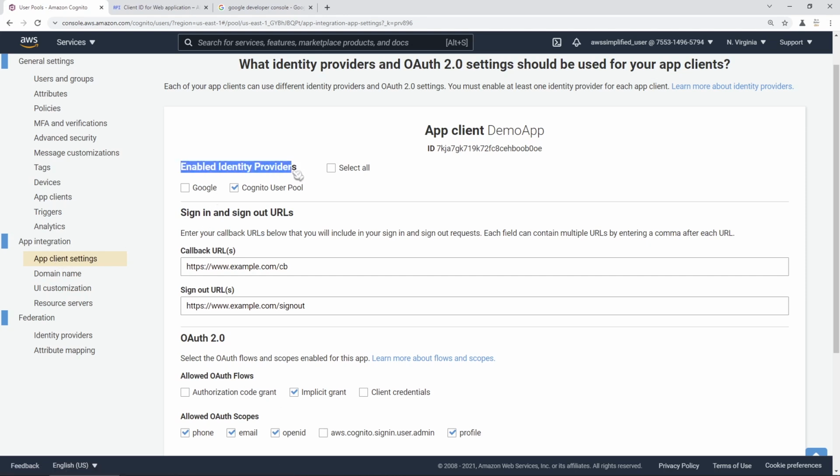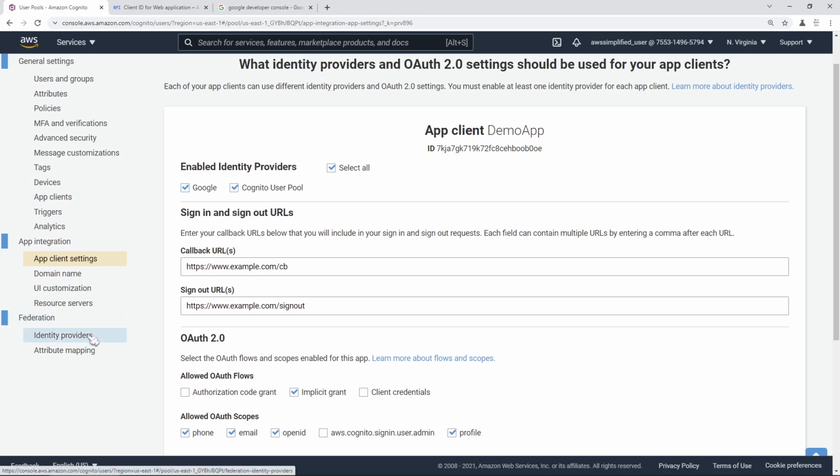We have new identity providers that are available to us. So we have Google, which is new, so we can go ahead and click that. And Cognito was the original one that we had specified. This only shows up after you integrate, or rather configure, that identity provider that we saw before.